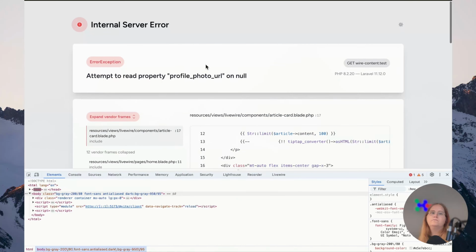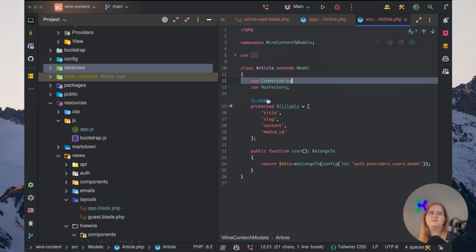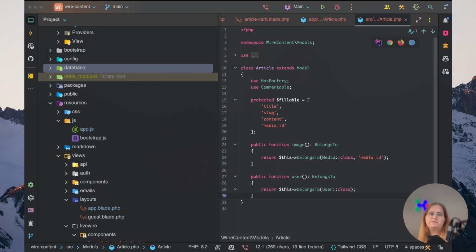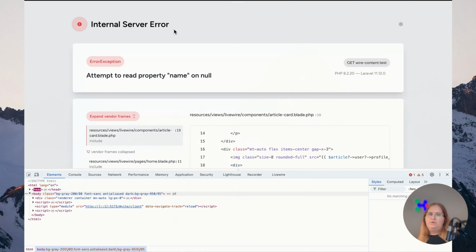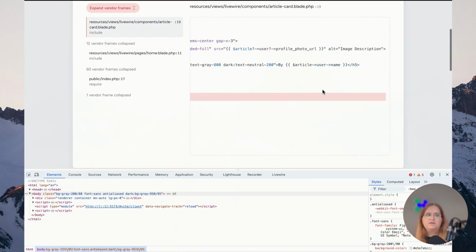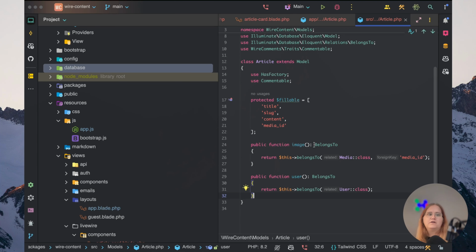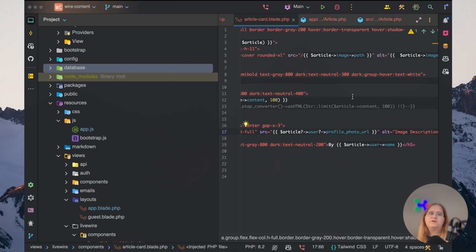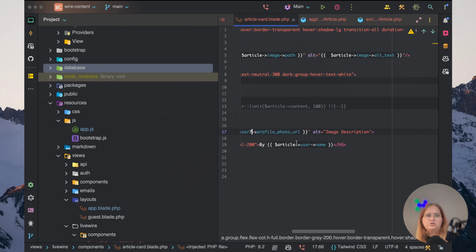Let's make sure we go into the article model. I'm just going to comment this in and make sure we have this in the package as well, because at the end of next video at minimum we are going to start having this only in the package. So if you go in here now, copy and paste this in and refresh the page, we're still getting an issue here where we can't read the name. So let's go ahead and take a look at article card here, make sure we add in some type safe here.